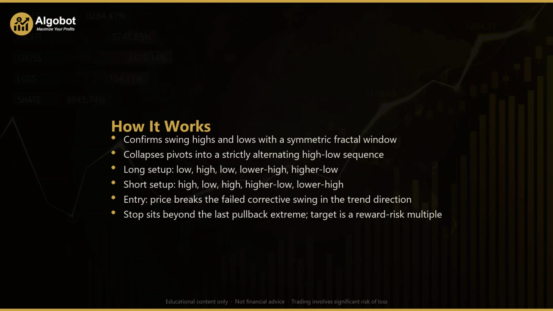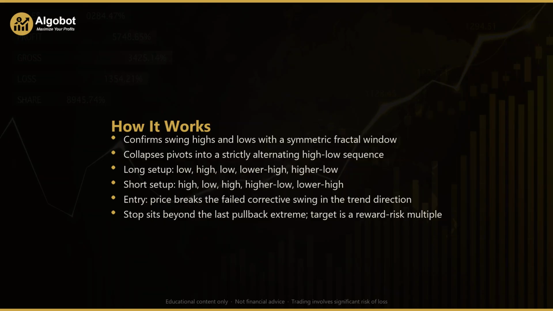For the long, when the ask price climbs above the trigger D, plus a small entry buffer, the correction has failed and the uptrend has resumed, so the strategy signals a buy. The short setup is a perfect mirror. The sequence is high, low, high, low, high. The corrective dip must be a higher low, and the second bounce must be a lower high. When price breaks below the trigger, the strategy signals a sell.